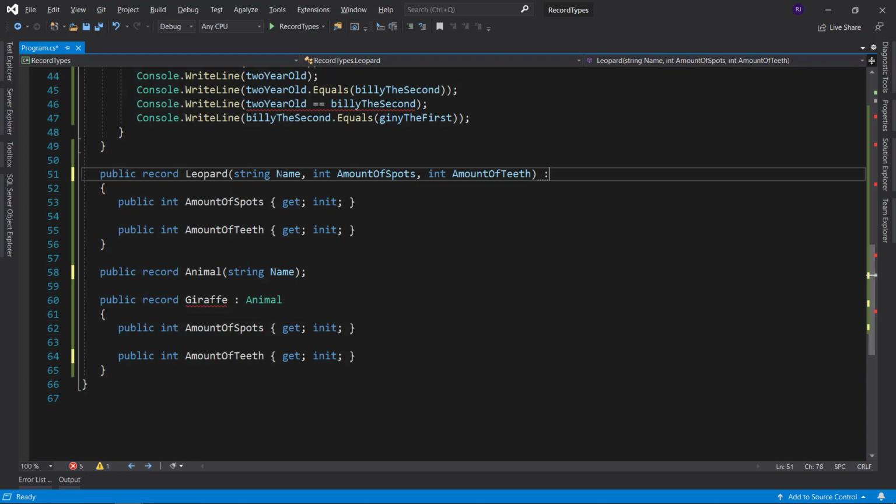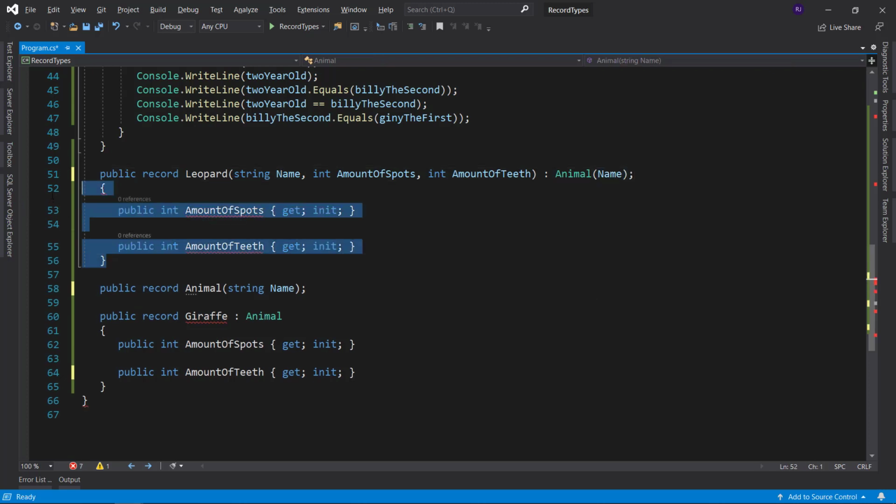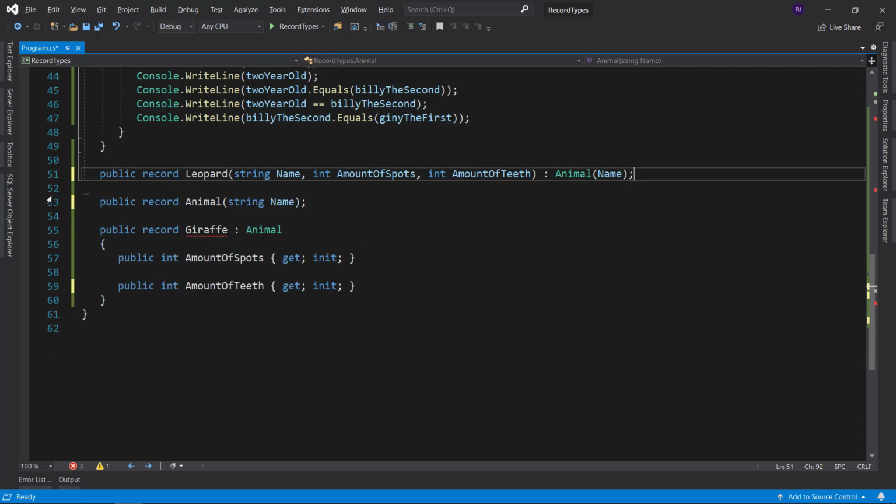And it will call Animal, and we will provide the name. And the same thing goes for the Giraffe. Simply copy this because they are identical.